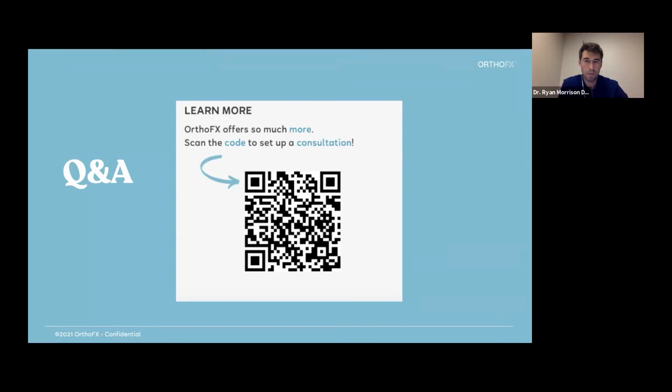And one little thing that really goes a long way is when the patient loses the tray. Yes, they can sometimes jump to the next one and it works. But the ability for my staff to call customer service with OrthoFX to manufacture a new one to send to their address, I feel like speaks volumes. That's a huge pain point during clear aligner therapy, because sometimes they get thrown away. You never know what happens. And that's been really helpful with patients.